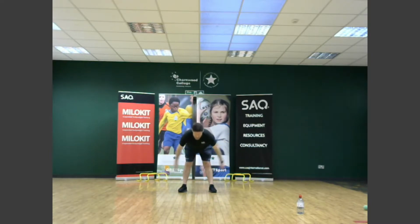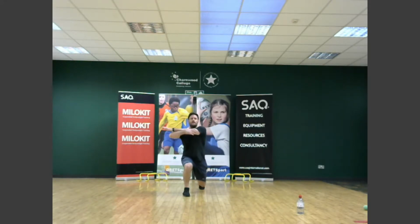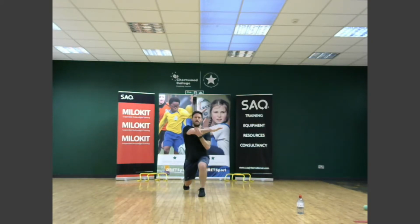Excellent. Let's go back to our lunge, okay, with our opposite arm tricep. And let's hold it a little bit longer now, because we're into the cool down. Okay, great. Let's change. Okay. There, down again. Stretch that tricep.